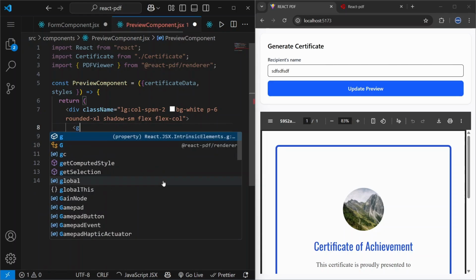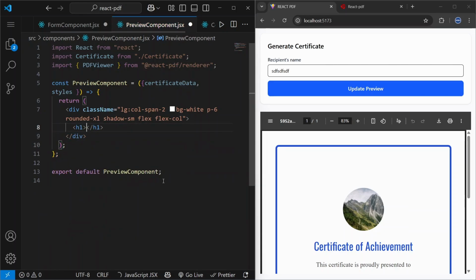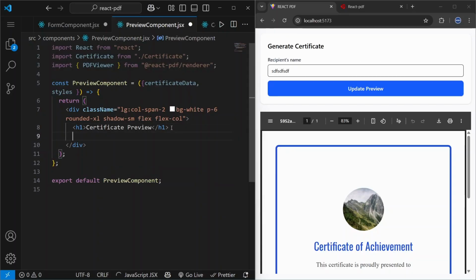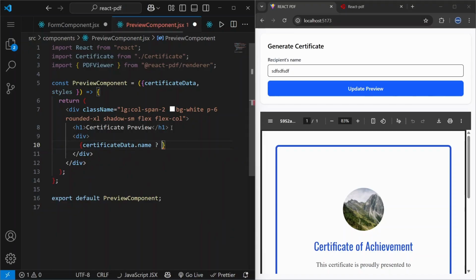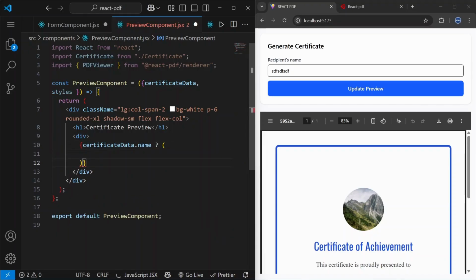So here we want to have an h1 tag, and let's say certificate preview. Then we want to have a div, and here we need to do the following. We need to say if certificate data dot name is true, we want to do something here. If not, we want to do something else.